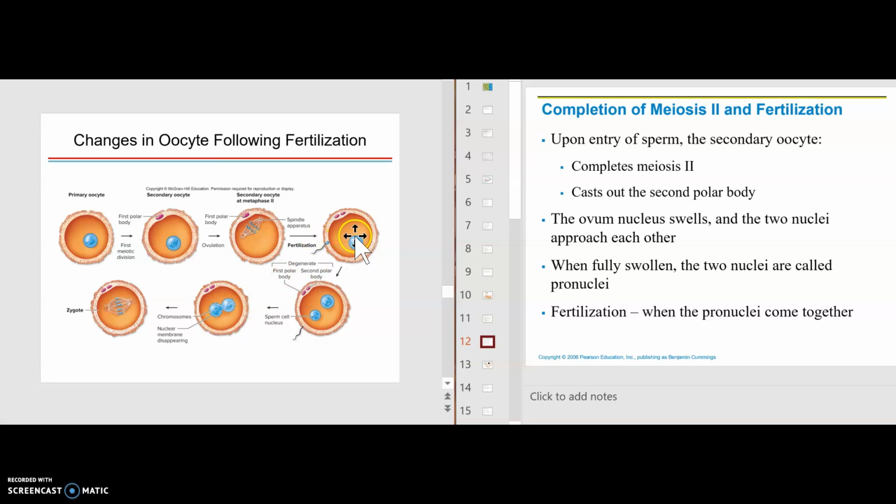Once fertilization occurs, then as far as the oocyte, it needs to complete its process of meiosis. Once it does that, that means now it's one end. Now it can combine with the one end from the sperm to the one end of the egg, should we say, and now that's where we are.